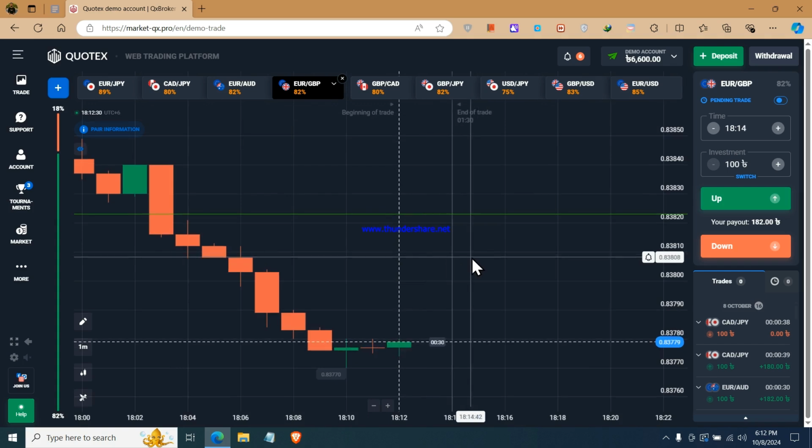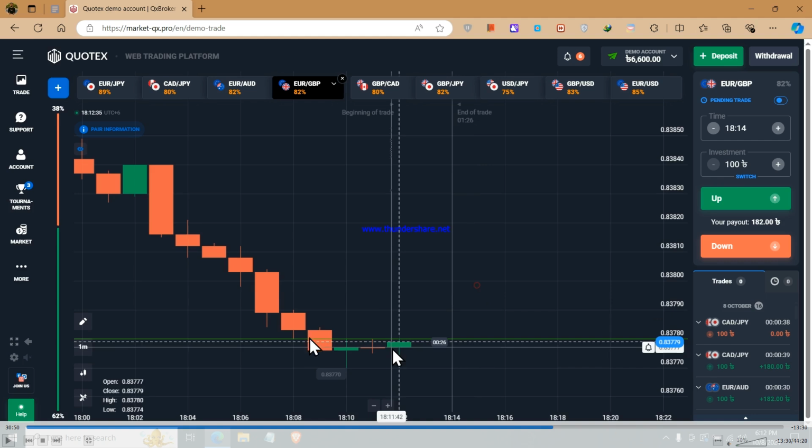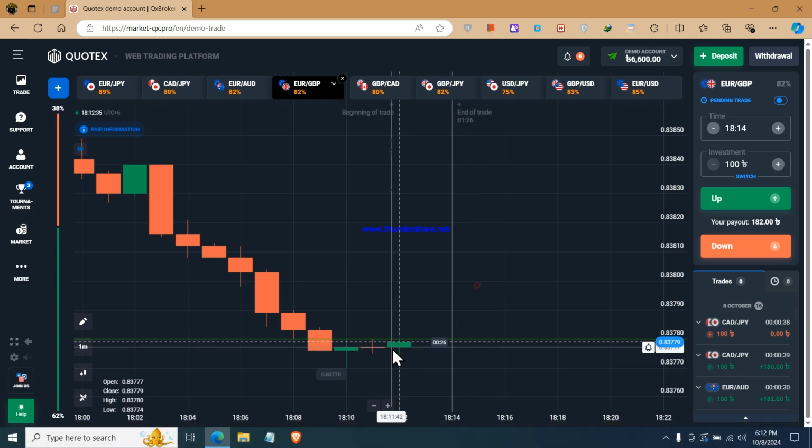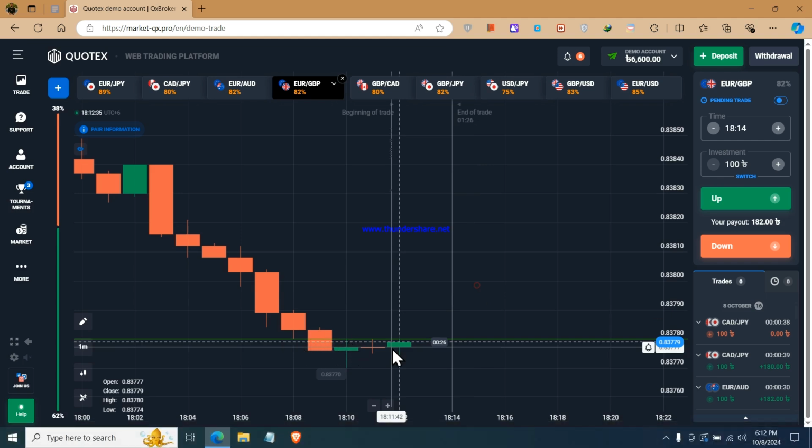Okay, I changed my chart, and right now I am on Euro GBP, and in that chart you can see that sellers broke the 80 round number. Okay, and then the sellers were not able to make this 80. The sellers were not able to make a red candle from this 80 level. Okay, the buyers are actually making a green candle even after touching the 80 point. Okay, and 80 was a support, so the sellers should have turned this support into a resistance, but they are not able to do that.